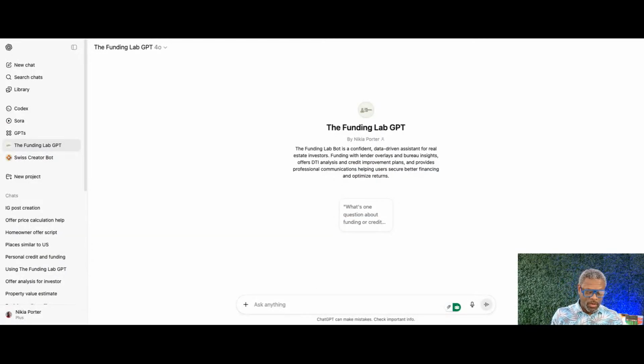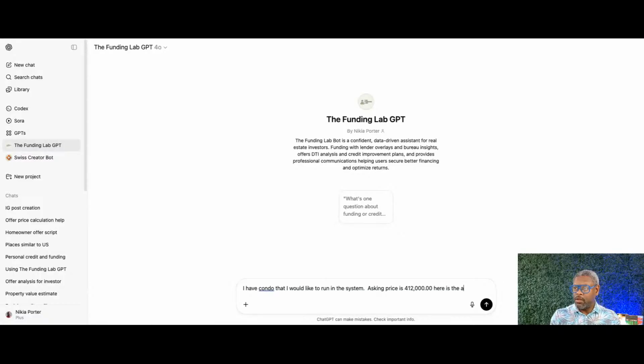So I have a condo that I would like to run in the system. Asking price is $412,000. Here is the address.